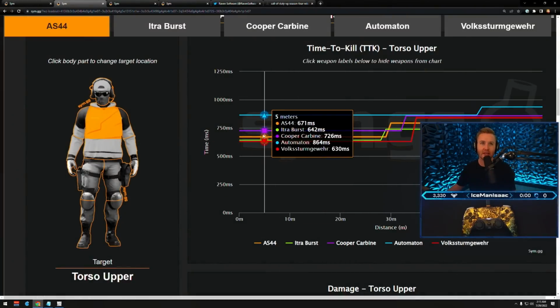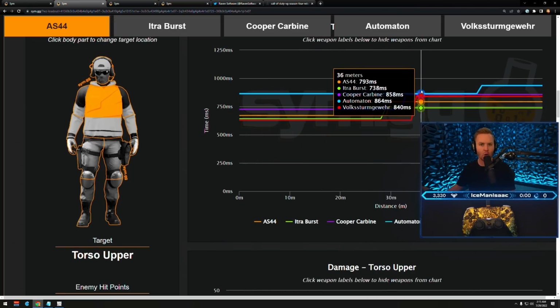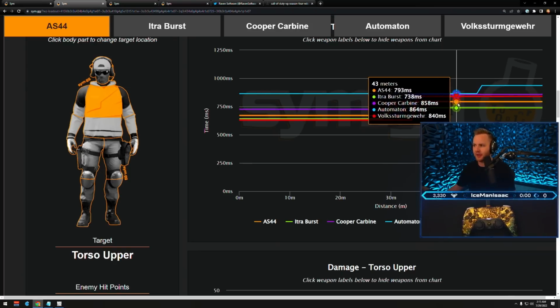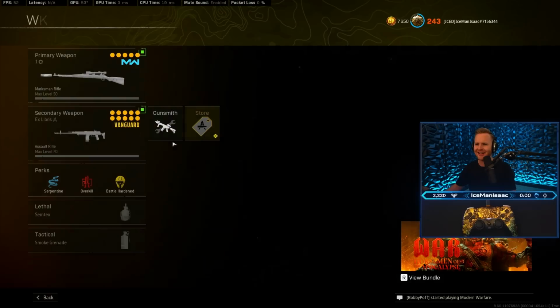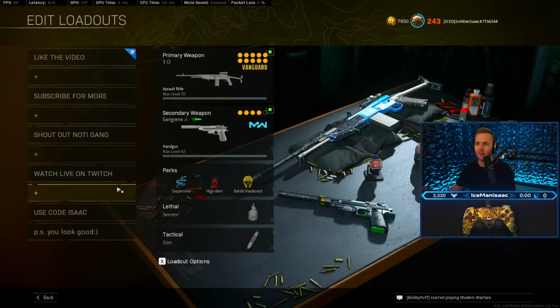The AS44 is the one in orange, and as you can see, it even beats out things like the Cooper Carbine, which is notorious in some of the stats that we've been looking at for being a very fast killing gun. It beats out the Volk, which is also a very nice sniper support as well. It doesn't beat out the Itra, surprisingly, but the AS44 is a very strong weapon for you to be using if you're looking for a sniper support. Not long range viable. It's kind of like that Nikita as well, but it's a lot of fun to use, especially in small map BR.